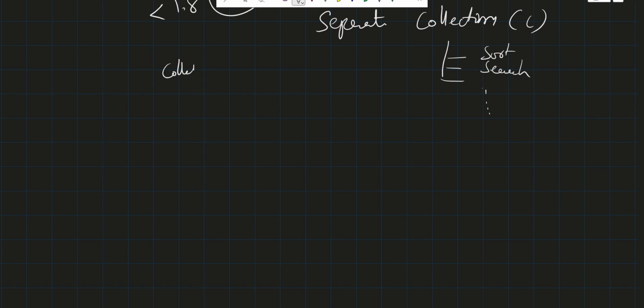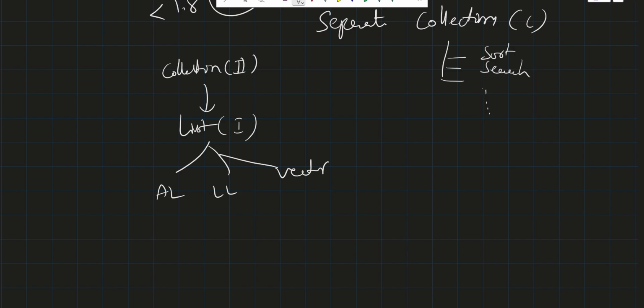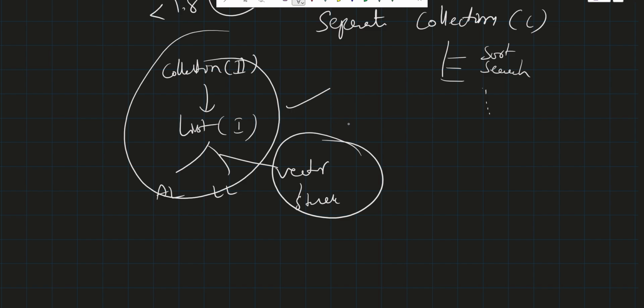Okay, Collection is the interface, and it has List, ArrayList, LinkedList, Vector, Stack. These are the legacy ones. These are the latest ones. Okay, due to this feature, static methods will be defined in the interfaces.